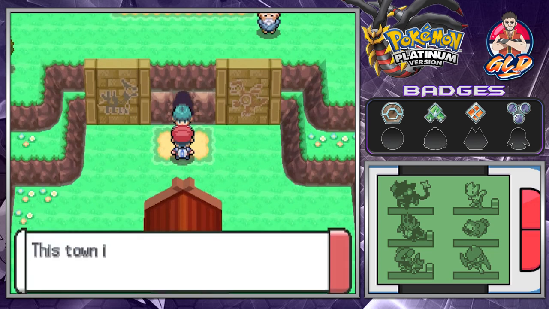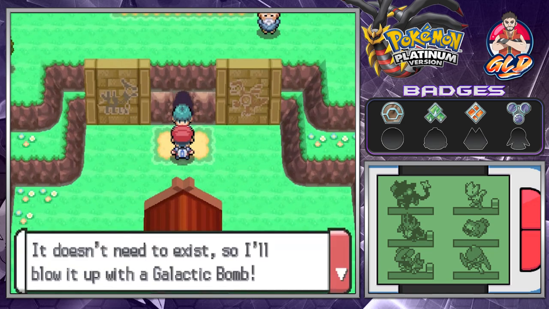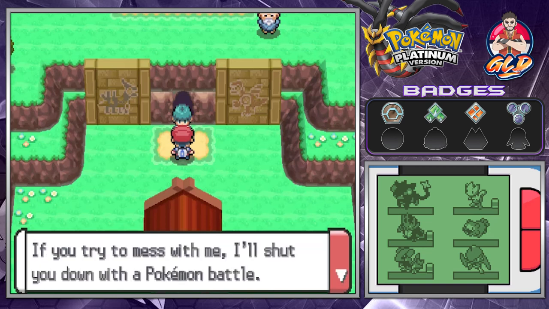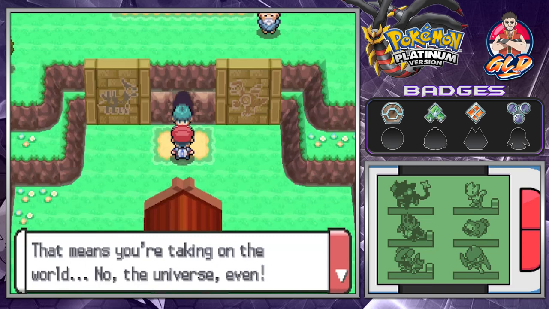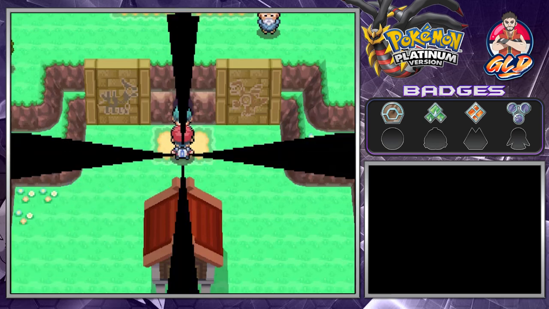This town is insignificant. There's nothing to value here. It doesn't need to exist, so I'll blow it up with a Galactic bomb. If you try to mess with me, I'll shut you down with a Pokemon battle. So what's it going to be? Are you going to mess with me? Yes, I will. You dare oppose Team Galactic? That means you're taking on the world. No, the universe even.